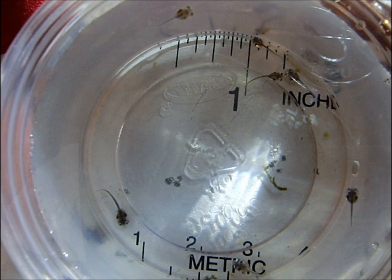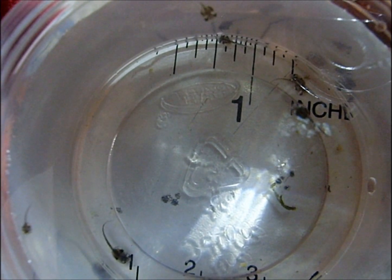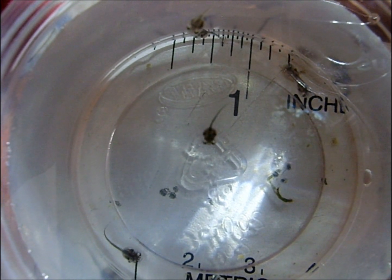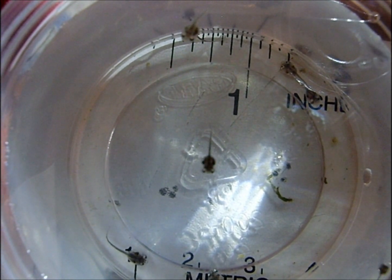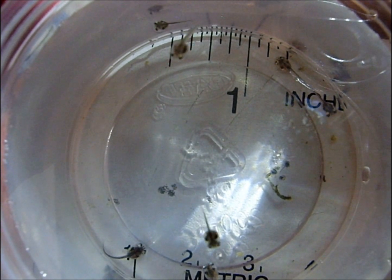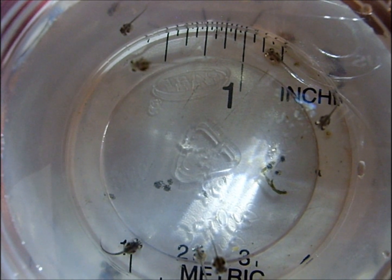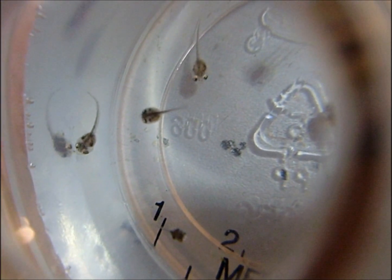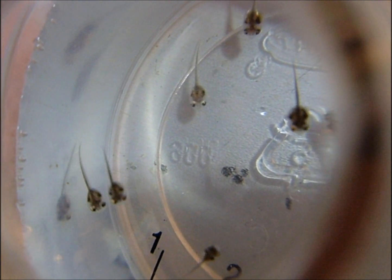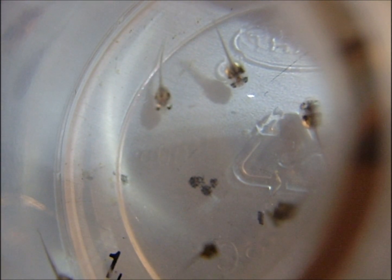You may be wondering: what do I do to keep the tadpoles alive? Well, I keep them in a tank without a filter, as the filter will suck them up and they will die. I keep the water heated to 80 degrees Fahrenheit. I change the water every other day because there's no filter running, and I feed them finely ground fish flakes — I ground it up with a mortar and pestle. And that's pretty much it.